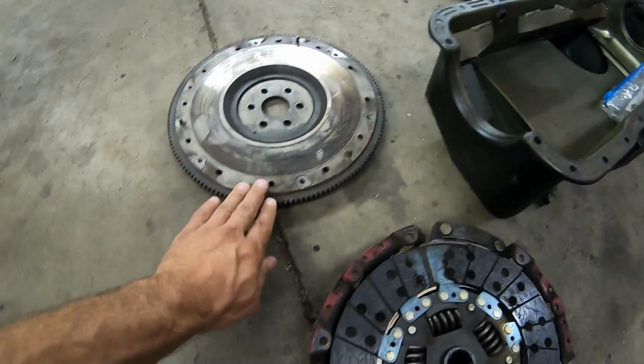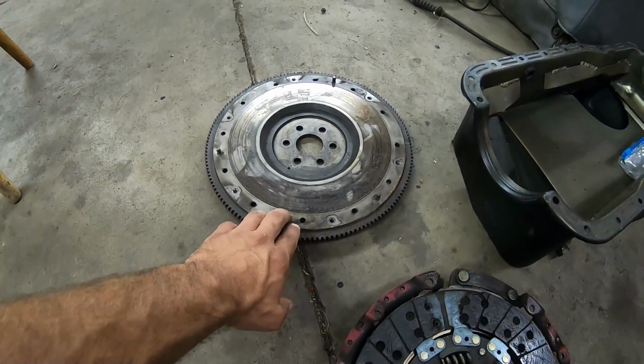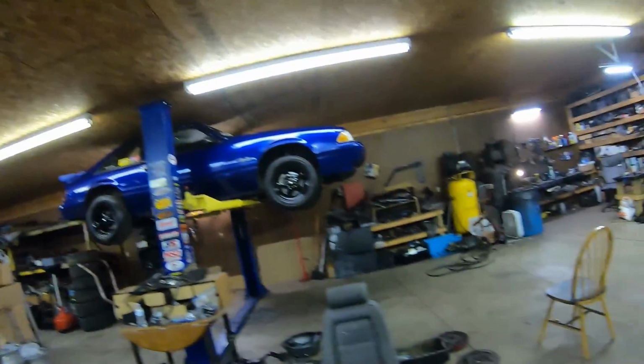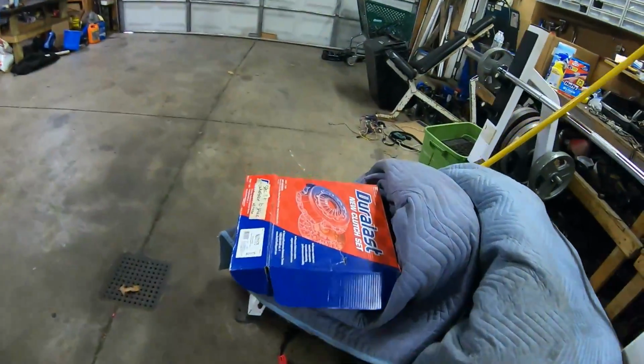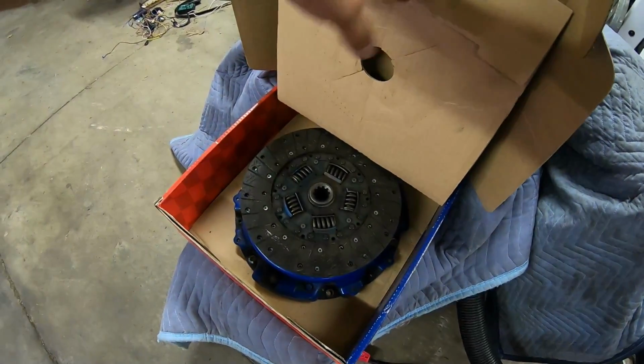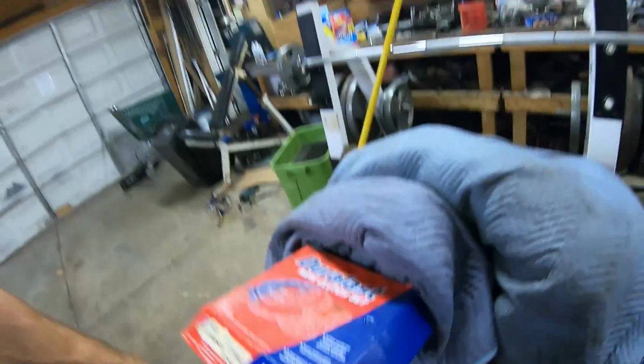And there are some hot spots on this flywheel, nothing wrong with it. It could be cut and reused, but what we're gonna do is switch over to a brand new flywheel, and like I mentioned before, switch over to the Spec 2 Plus that we've used for years and a brand new organic disc, and see if this little $50 AutoZone disc will survive. So let me show you the transmission.